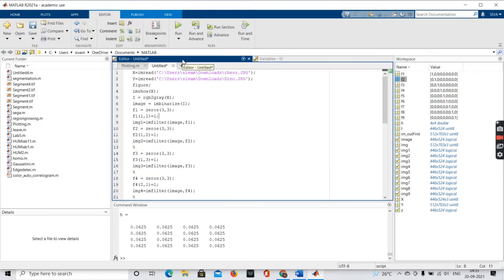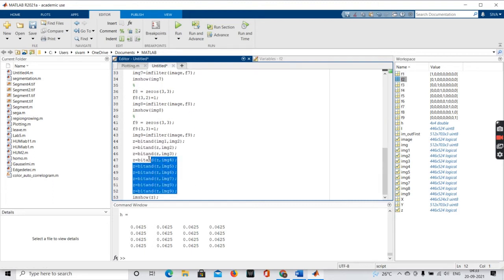And so when I apply these 9 filters to an image, I can apply each and every one of these filters to an image, and I'll be getting 9 images, right? So I can apply filter one to my query image or the input image, and I'll get one output, and I can apply the same thing. I can apply filter F2 to my input image, and I'll be getting image 2. And what I have to do is multiply all these images, just bitwise AND. So if any one of those values is 0, the final value would be 0, and I'll be getting the least value.